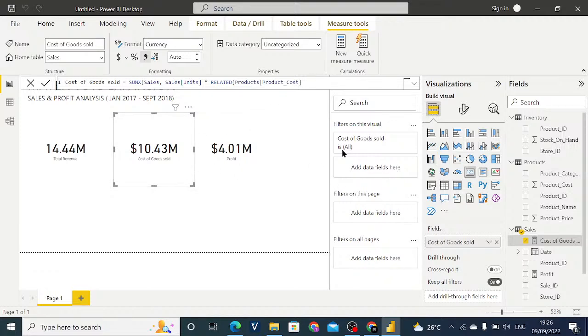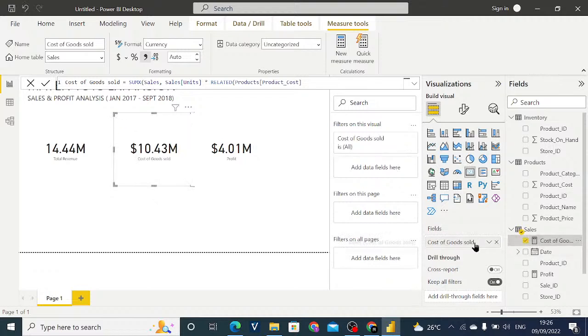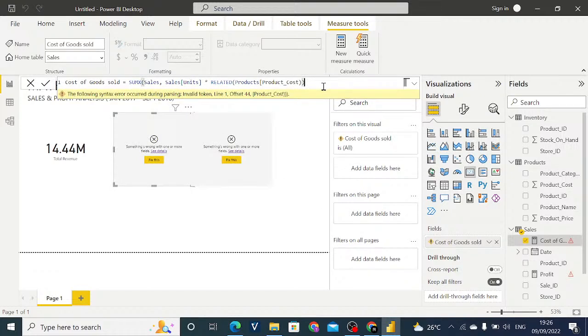And then let me try it. Sum of sales units, related products. Okay. It's just taking a while. I think my system is a little bit slow.